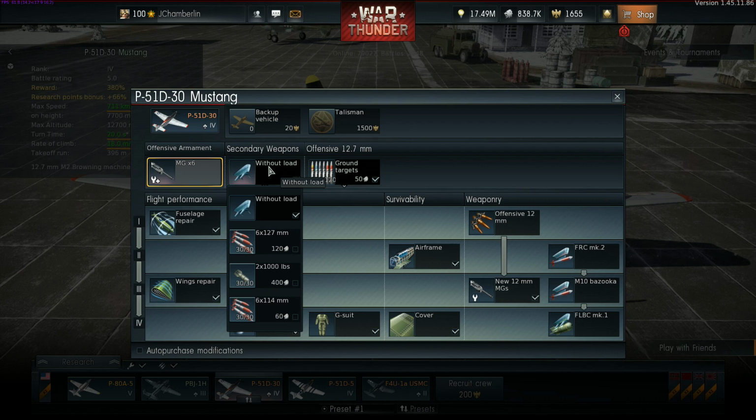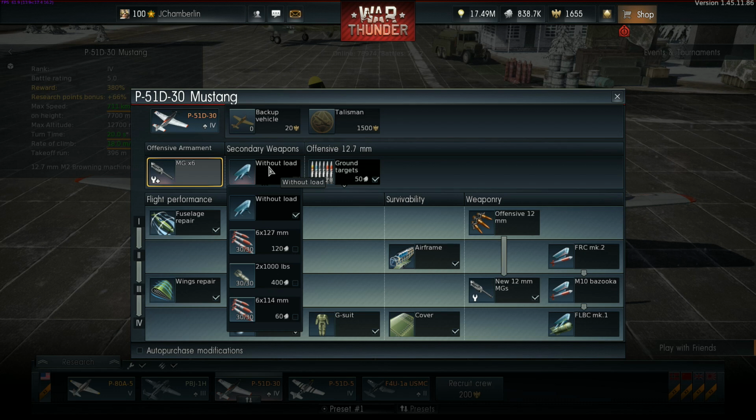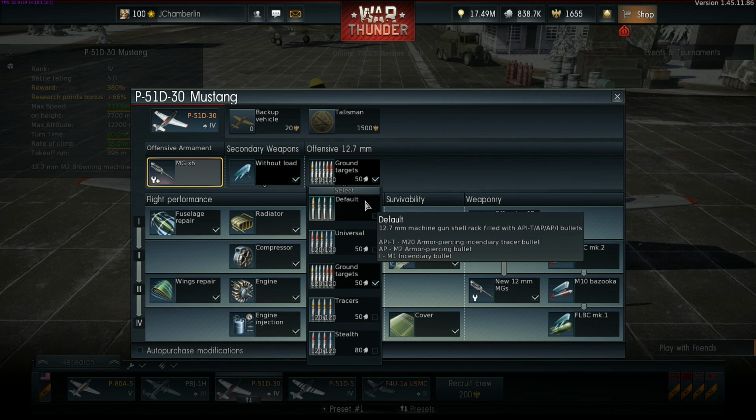Perhaps sometime in the future, Gaijin will add specific missions or special events where the P51 will be really well suited for ground attacking. But in the average realistic battle, I don't recommend using this as a ground attacker. Instead, climb, climb, climb. Don't ground pound. Just climb. As far as the machine guns go, you have all kinds of belts at your disposal.